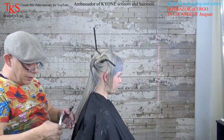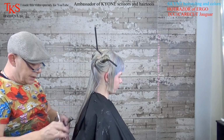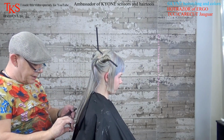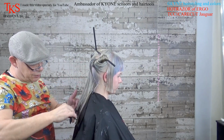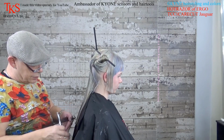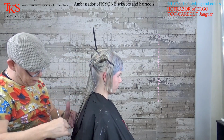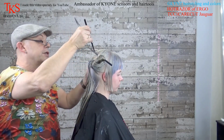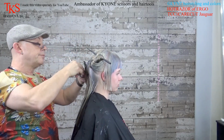And dry hair is a wonderful tool also to style the hair with. She wants it a bit up at the side, so she gets a natural shape. Also this part was bleached before, so it's a bit drier than the rest, so the hair will be in a wonderful condition after cutting.